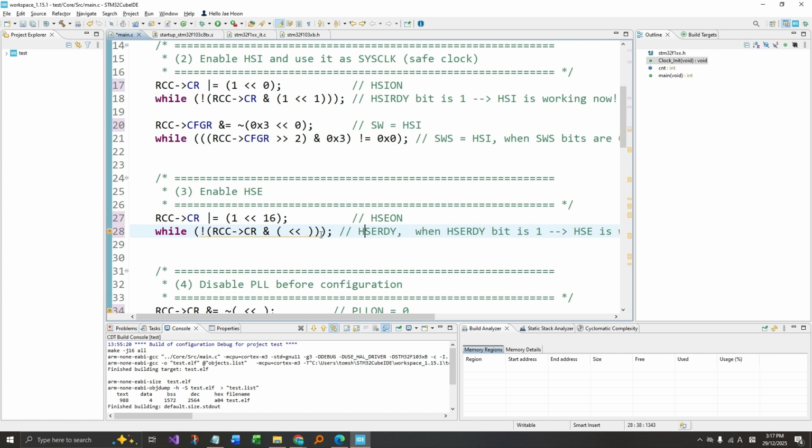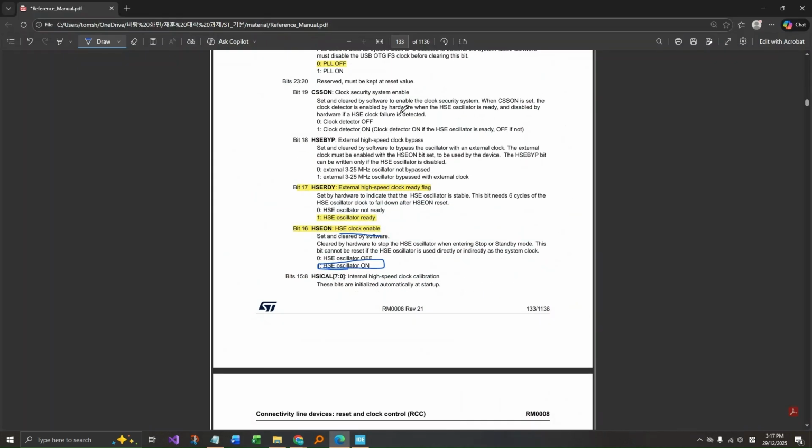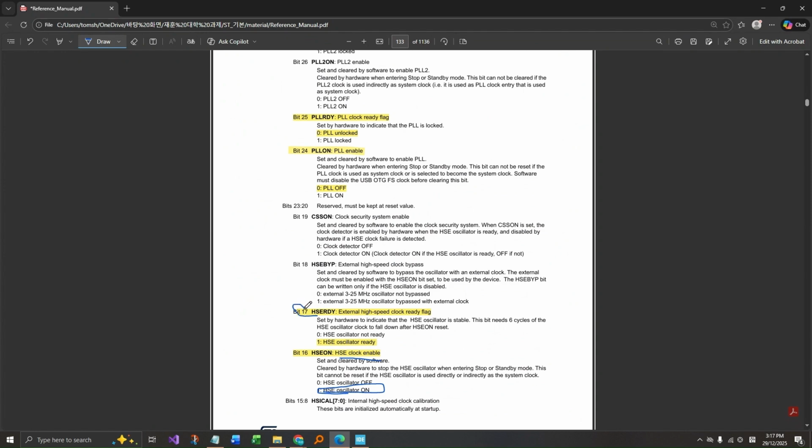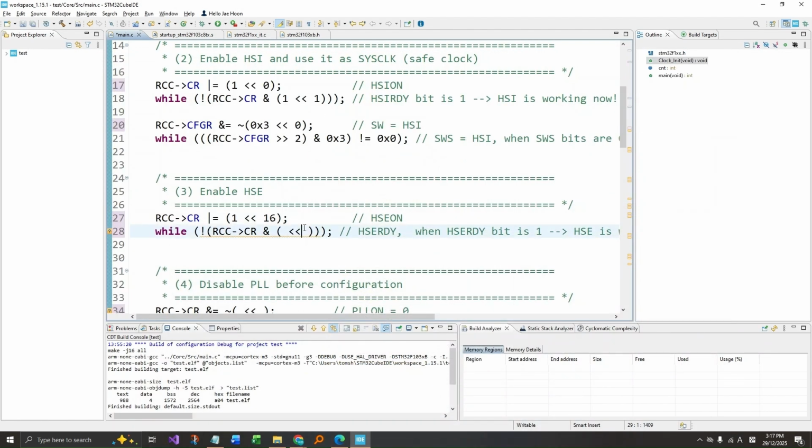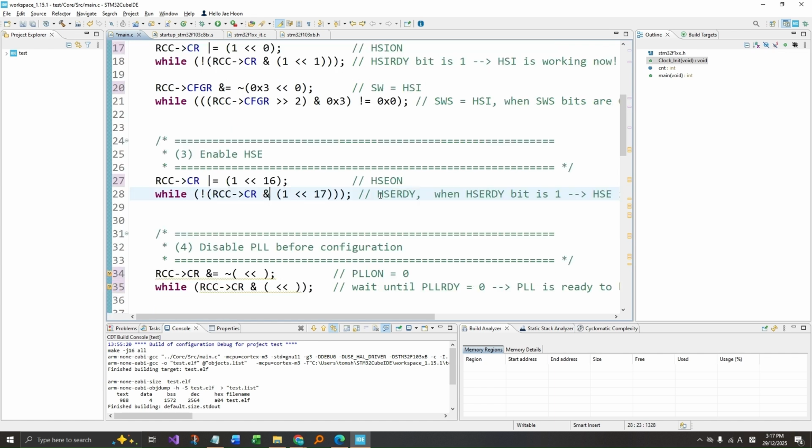And after that, we have to wait until the HSE ready beat is 1. And HSE ready beat is beat 17. And so we're going to shift 17 times. And then we're going to check the beat with the AND operation.